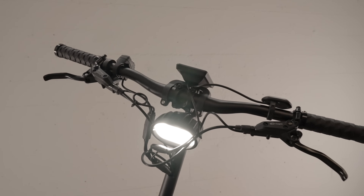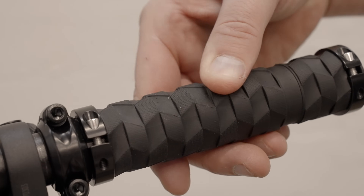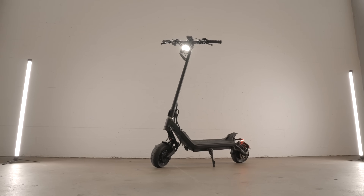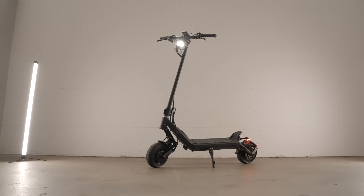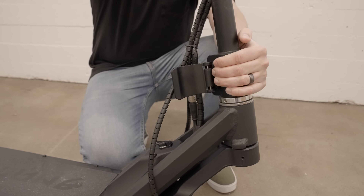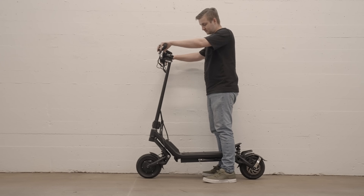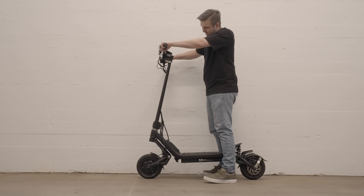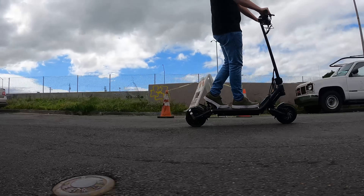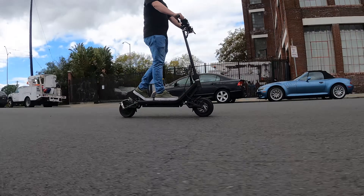The cockpit has a nice wide set of 700mm handlebars and a pair of locking grips with a cool angular texture that is comfortable and grippy. The height from deck to handlebars is nice and high at 42 inches, perfect even for taller riders. The stem clamp is quick-release style with one large folding leaf that locks the stem collar in place. This larger lever is easier to open and close, and it keeps the stem locked in place with no wiggle or play. All the dimensions and design choices come together so nicely, almost like they were custom made for me. Handling, ergonomics, and overall ride feel make this scooter a dream.